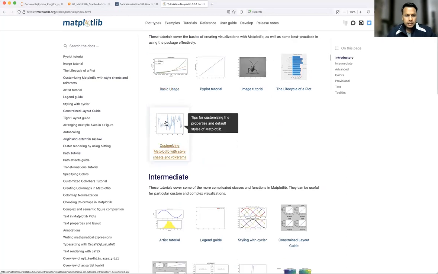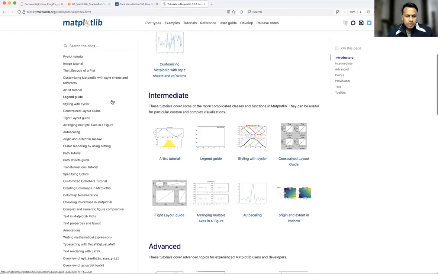This is the best documentation from matplotlib.org. You can just refer to it. First you'll see what I'm going to show you, then you click on that particular graph and see what other parameters are supported.